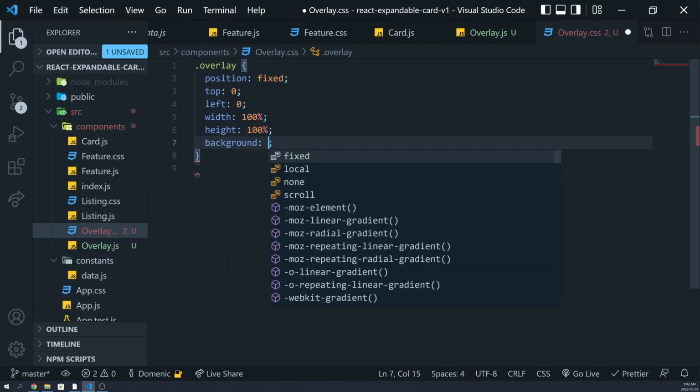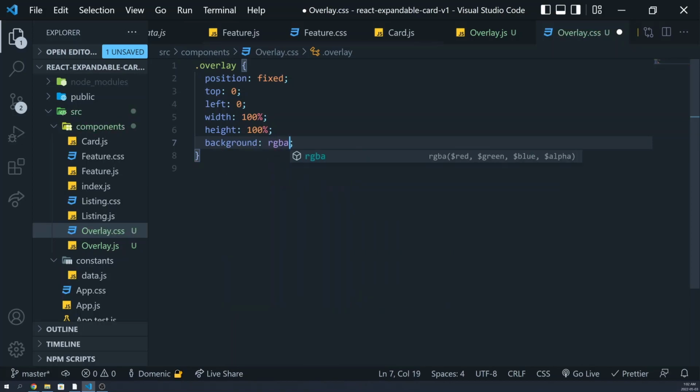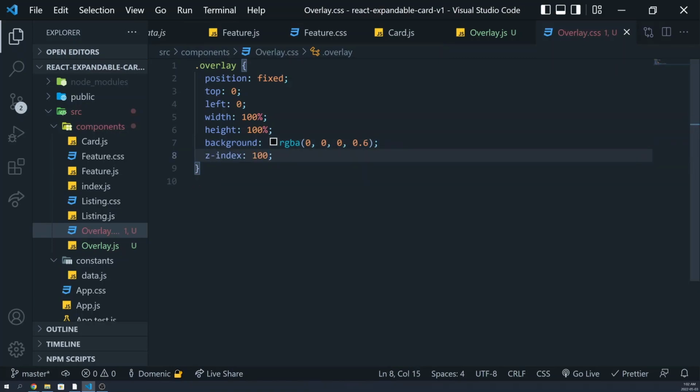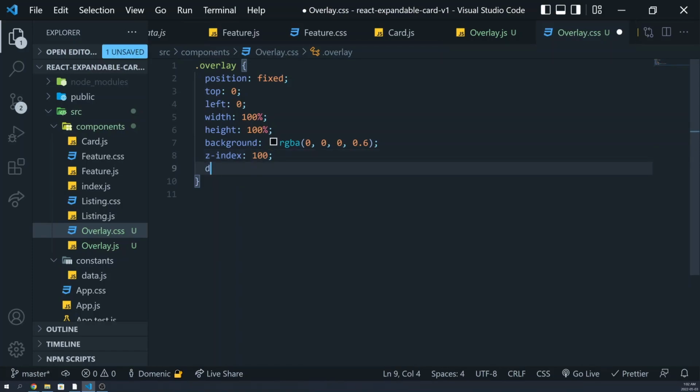For background, we'll just give it an RGBA of 0, 0, 0, so black, and a transparency of 0.6. Then I'll give this a Z index of 100, so that it's positioned on top of the other cards, and a display of flex.